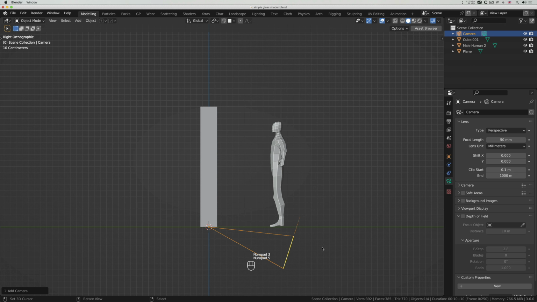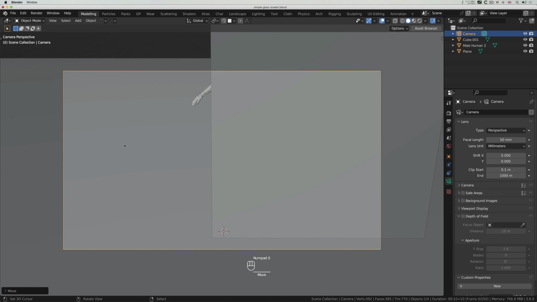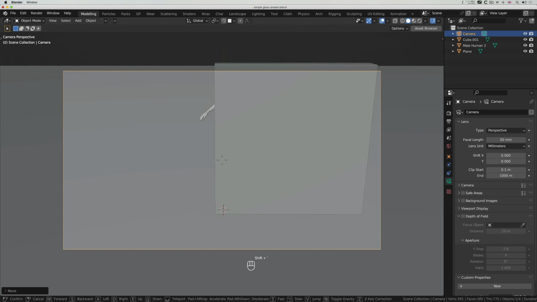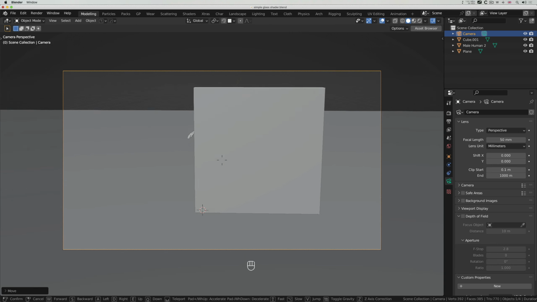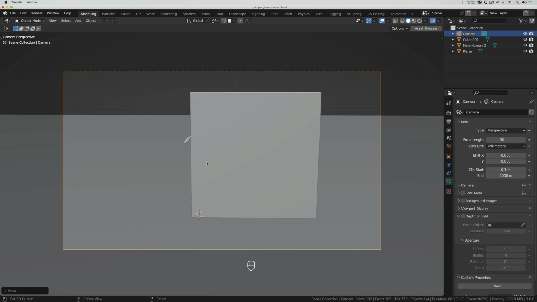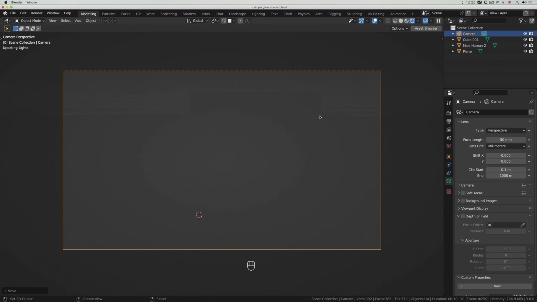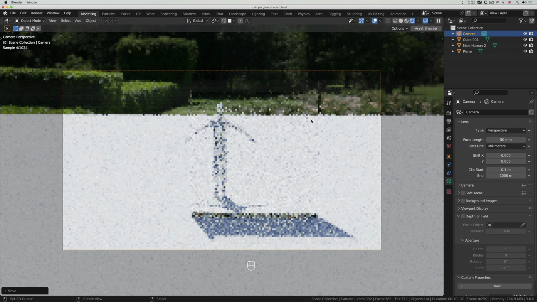Go to the side view, G, move it up, 0. This is numpad 0, and Shift tilde, and I can use the W, A, S and D keys, and Q and E. There we go. Boom. I'm happy with that. We've got a camera. Let's go back to rendered view. There we go. Do a quick save.